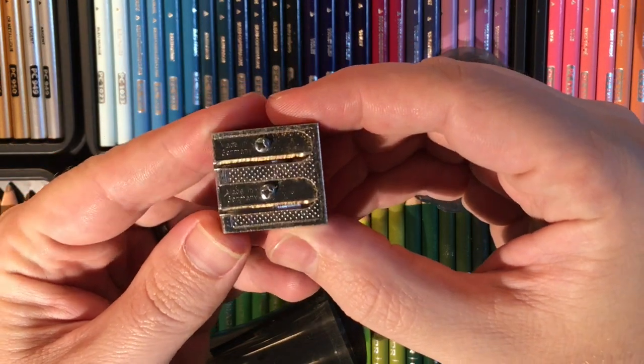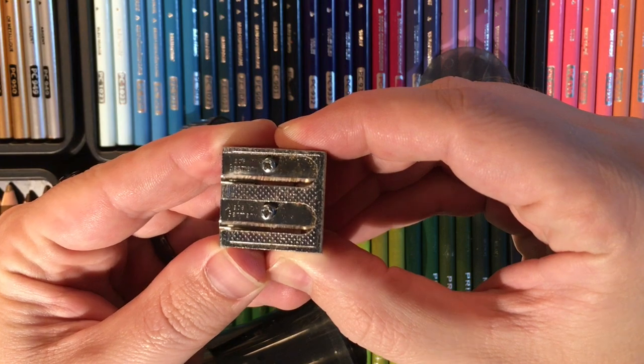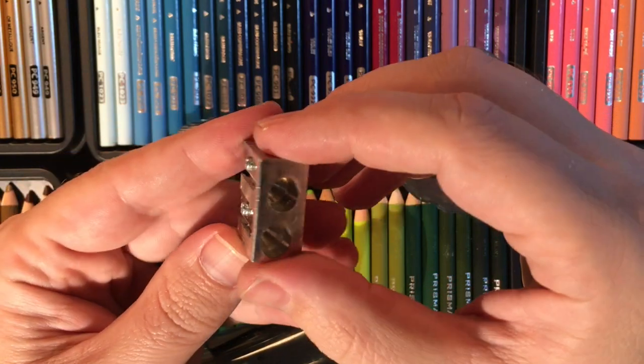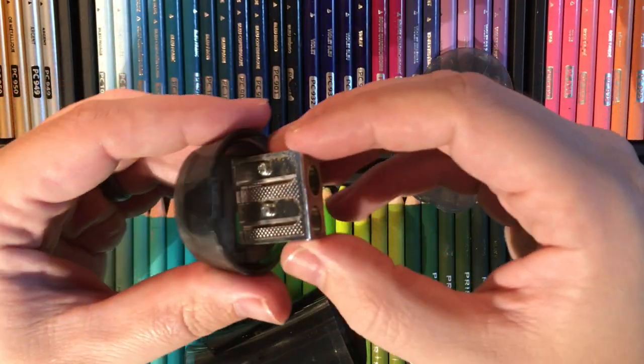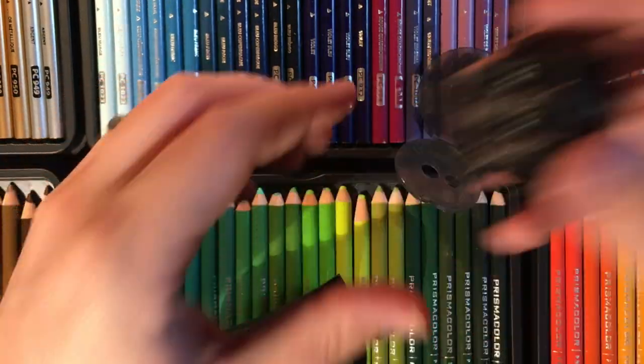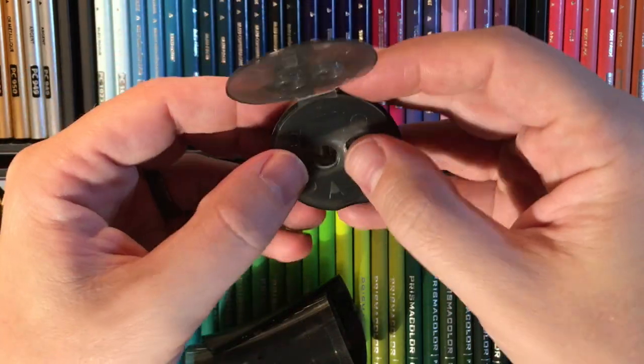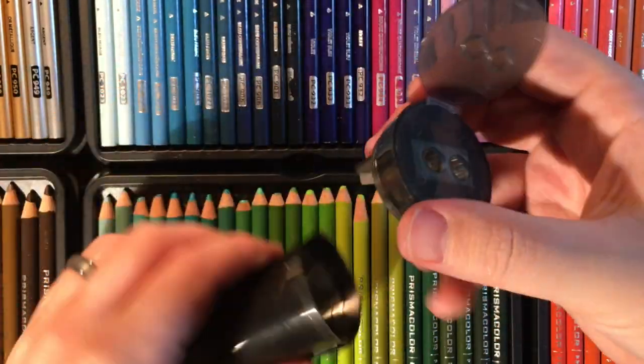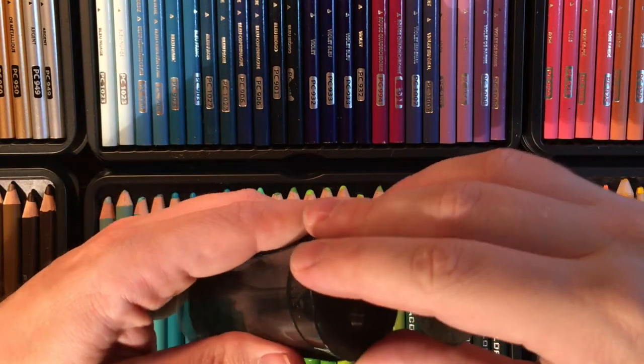The blade itself is really nice too. Both the blades are made in Germany and this one also has two different tips. So the actual pencil size is the same and it's meant for Prismacolor size pencils. However, the actual tip length is different on each one, so there's one that's a little bit longer tip and then the other one has a little bit shorter pointier tip.